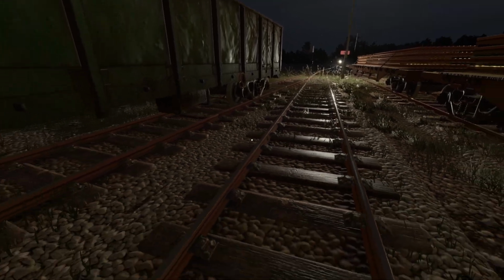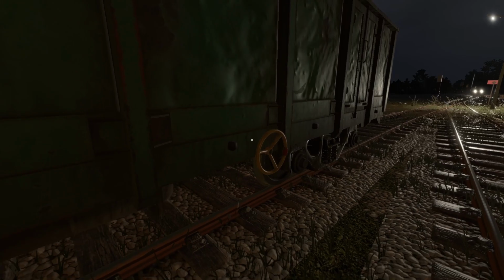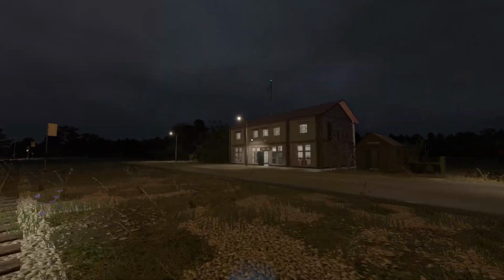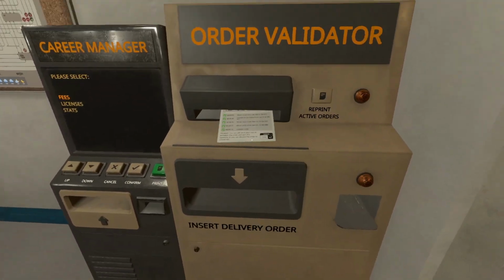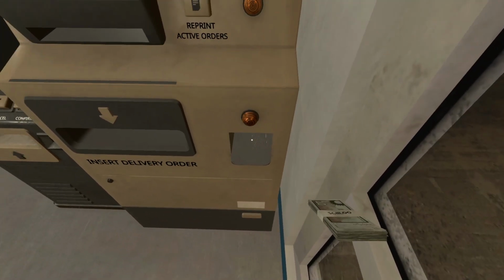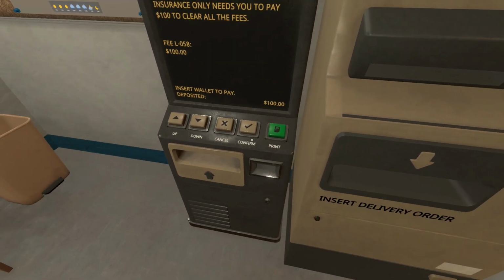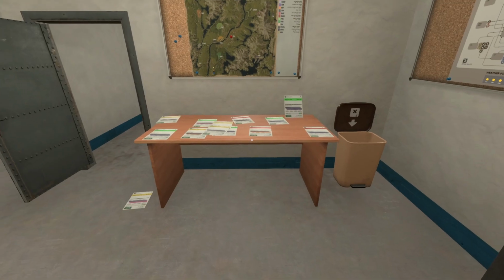Right, that should be good. Tie the handbrake down on this. And we should be able to redeem this job now. Let's see here. There we go. We got $6,111 for that. Let's pay our copay here. So, we're ending the day off with $17,610. I'd say that's a pretty good amount.